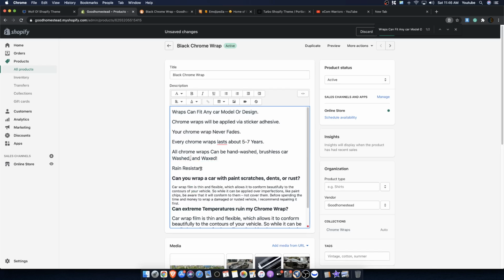Okay, so what you guys are seeing here is, one second, guys, all chrome wraps are rain and snow resistant. Perfect.